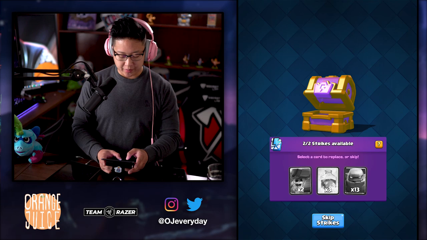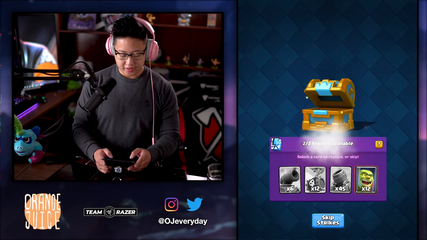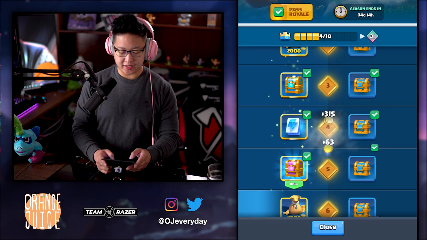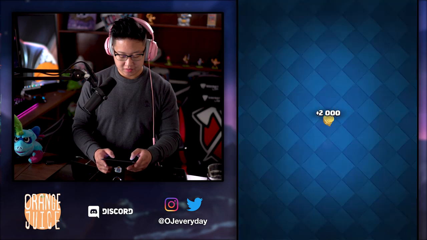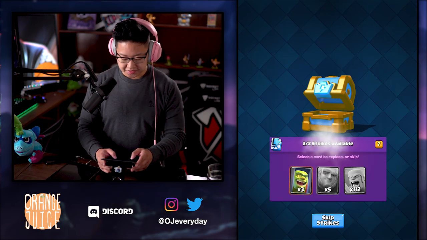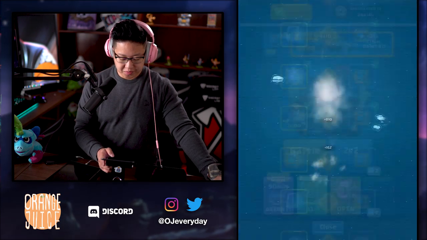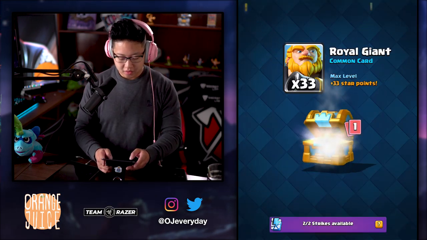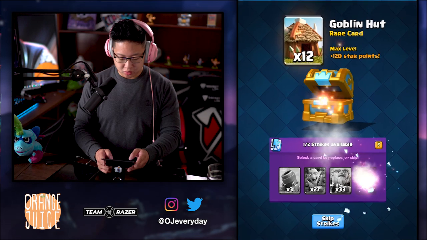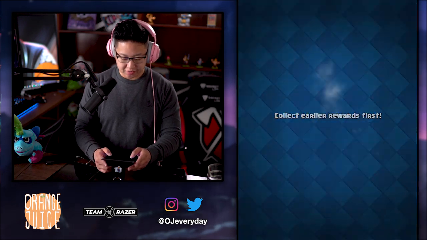Oh no, I don't want the epic chest. No. I need goblin cage. That's what we needed. Yes. Very nice. Yes, goblin cage. Can you double dip on goblin cages with these strikes? Probably not. Pretty good though. 12 goblin cages would be very nice. But we have 3 strikes now, so that's really good.